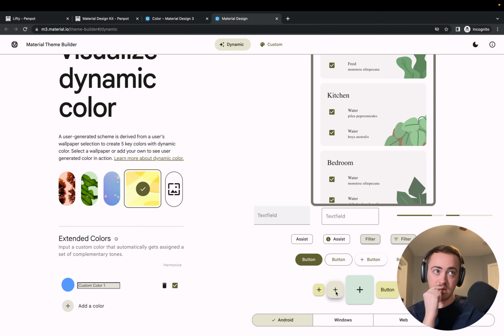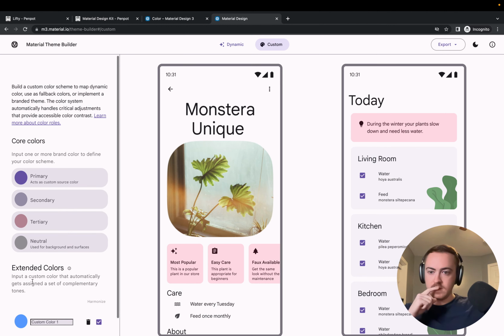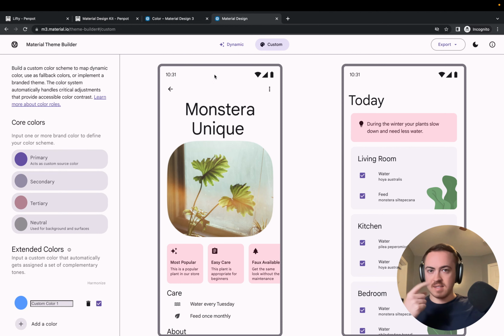Yes. Yeah, I agree. I want to know how this works though. Custom? Yeah, I think this is what I want, because dynamic is going to make me very sad.